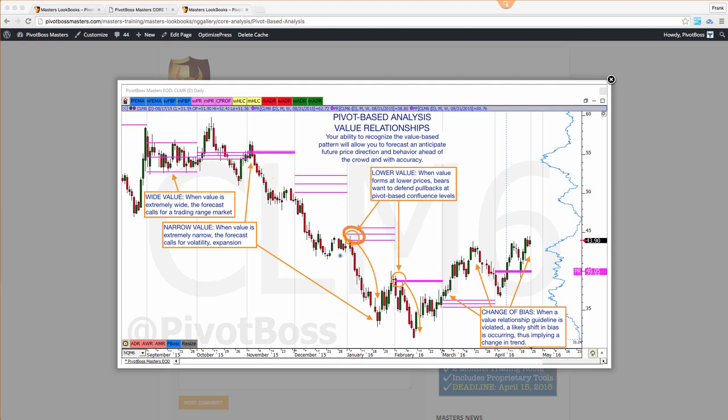Sometimes it's going to be perfect and it's going to bounce right off the pivot range and drop, pivot range and drop. Other times it won't be so perfect. It may come up a little bit and try to sit above it and then fail and then drop, right? Because we have that failed range expansion and those tendencies. This is the same concept. And then right here, you also see this downtrending. So you should expect, once we get expansion and you get the move down, this pivot range forms lower than this pivot range. That's lower value. So right there, you know that as long as price remains below the pivot range, the expectation will be that price will continue trending lower until proven otherwise.